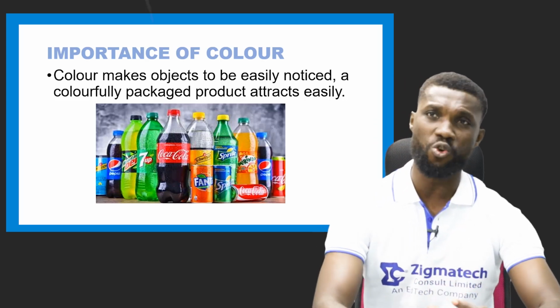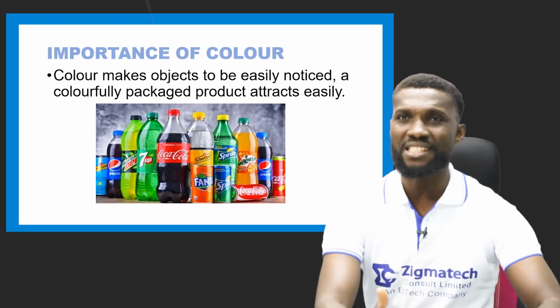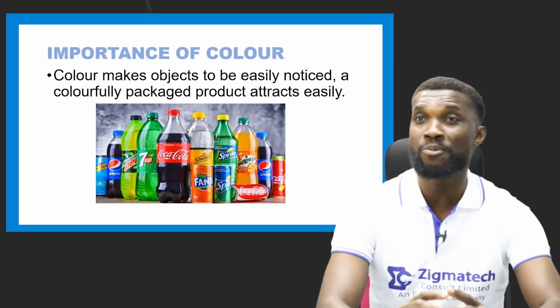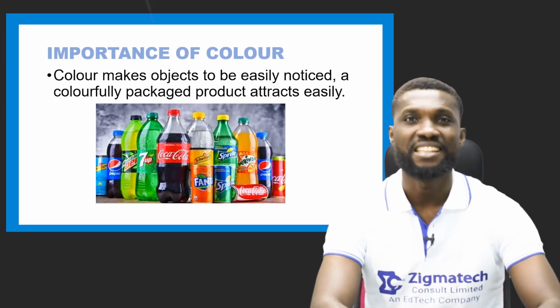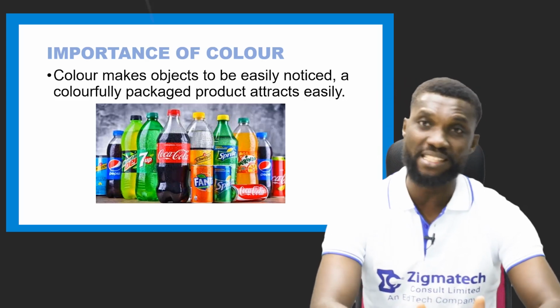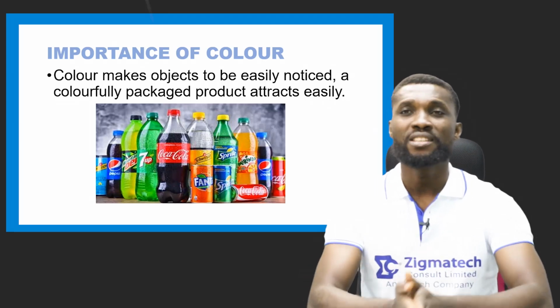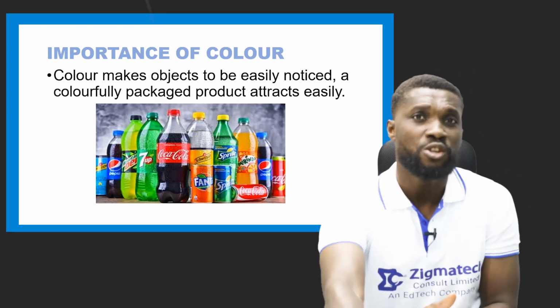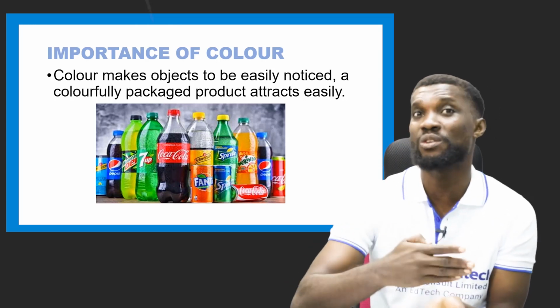So color makes objects to be easily noticed and appealing to the eyes. A carefully packaged product attracts the eyes easily. So put this at the back of your mind. If you're designing for children, the choices of kids are quite different from the choices of the adults. So you should also put that in your consideration whenever you're making any design.